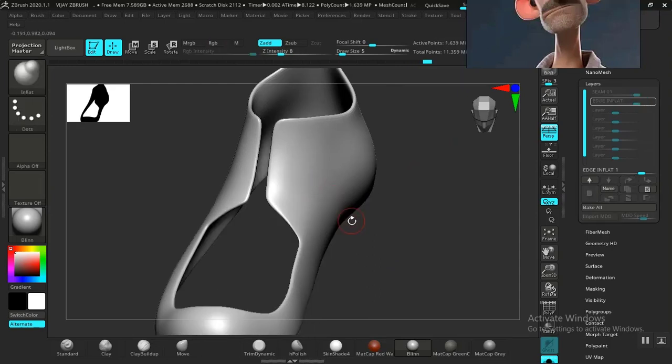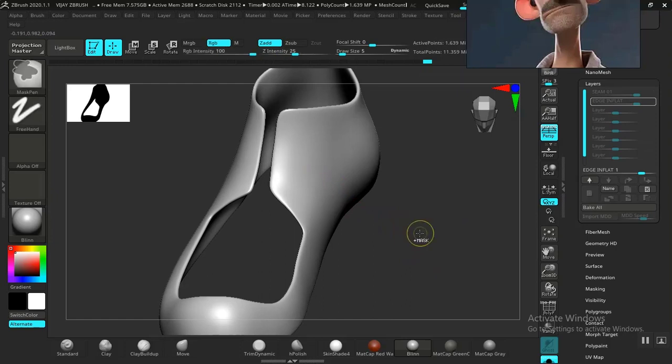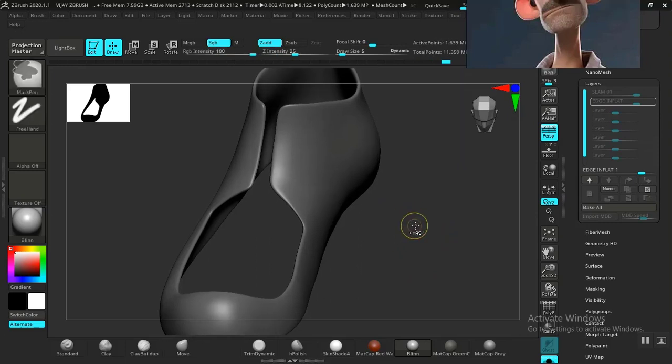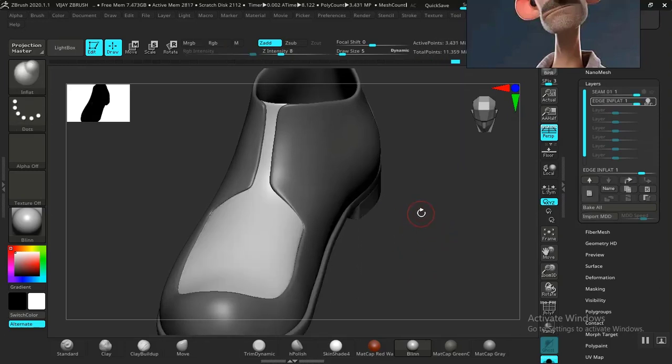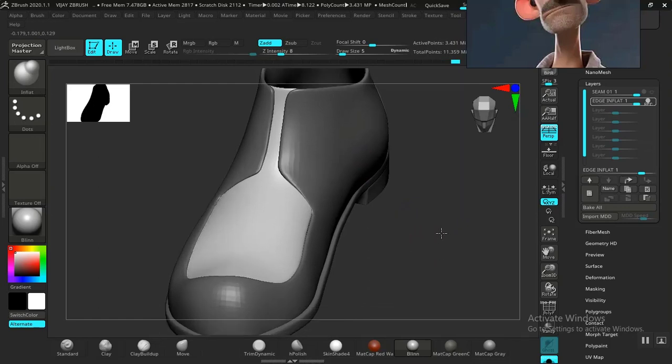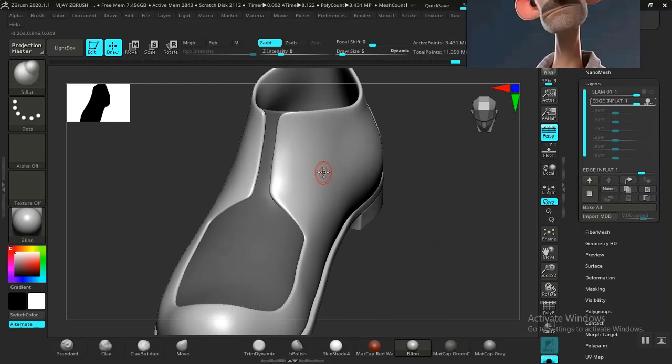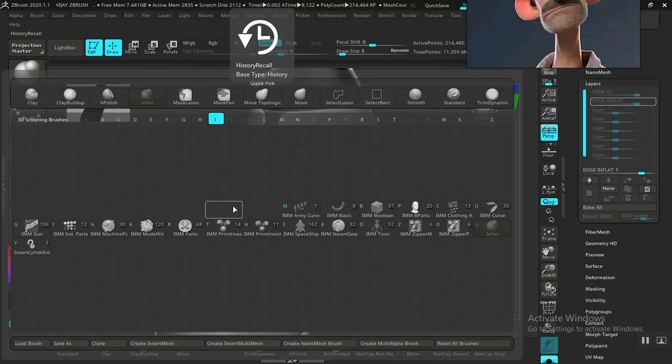Then let me select this piece, Control Shift and select that poly group. Then I'll mark the poly group. Control click on an empty canvas. Control Shift click on an empty canvas, invert to bring back all the poly groups. Then invert the selection. Then let me go to the lower subdivision level with Shift D. Then I'm going to use the inflate brush.